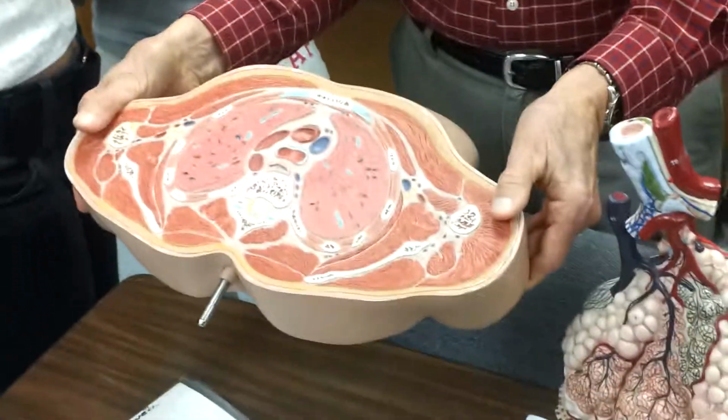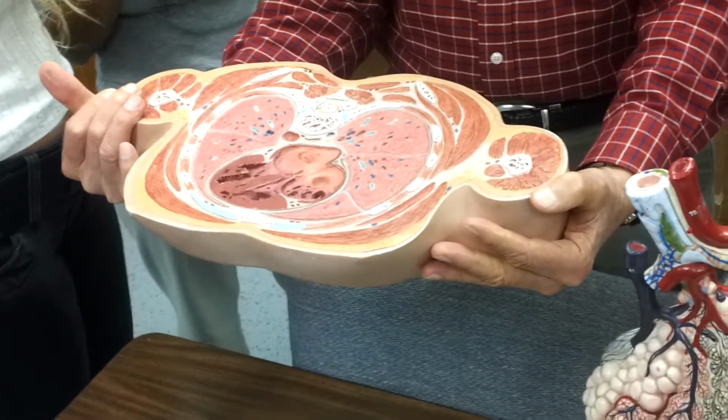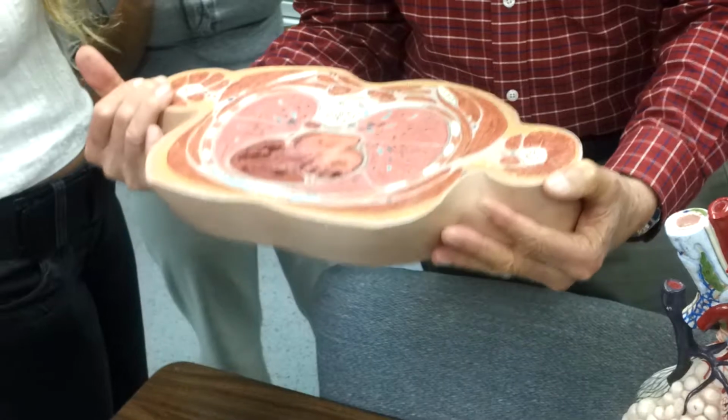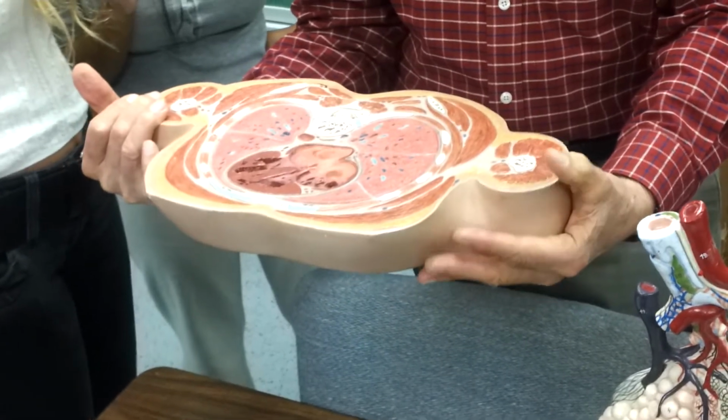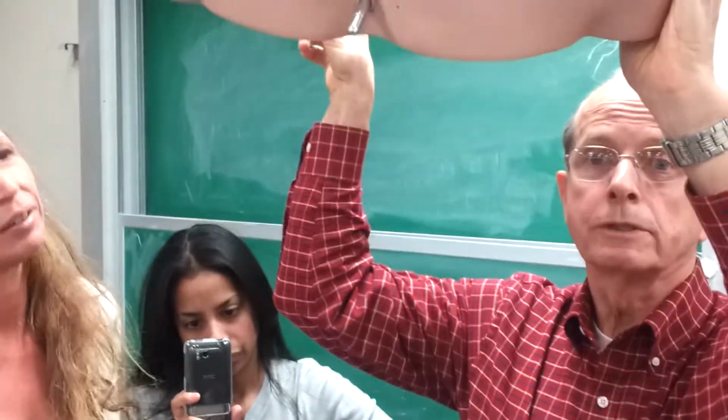Because right here you can't really tell for sure, can you? But right here you're definitely seeing 3 lobes on one side and 2 lobes on the other. Which side has 3 lobes? Right side. So if you looked at it like that, it'd be perfect. It makes sense because the apex of the heart is now pointing this way, isn't it? All right, that's good.